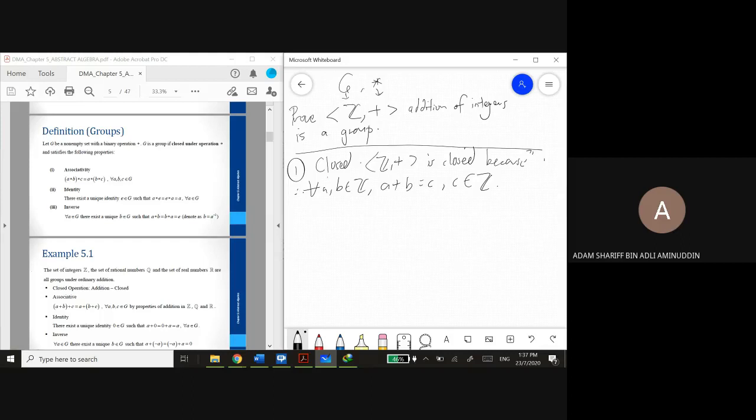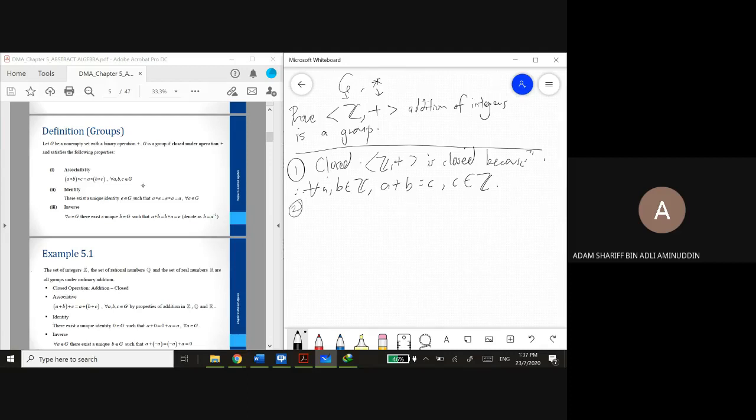It is closed because it is a well-known fact that A plus B will produce an integer. That's all that you can answer. Cukup. Seems weird, some of you guys. Ini jawapan ke? Actually, this is the mathematical statement that is true, by the way. Yes, it is an answer.